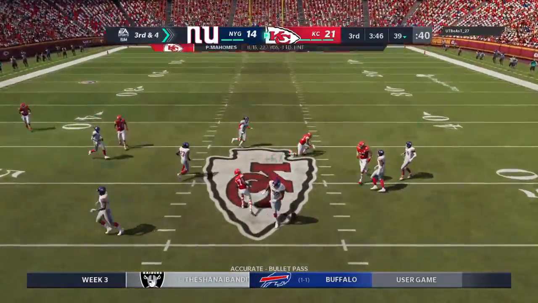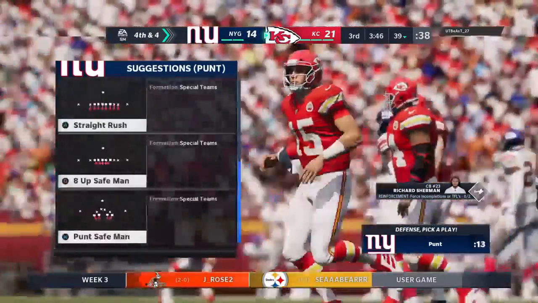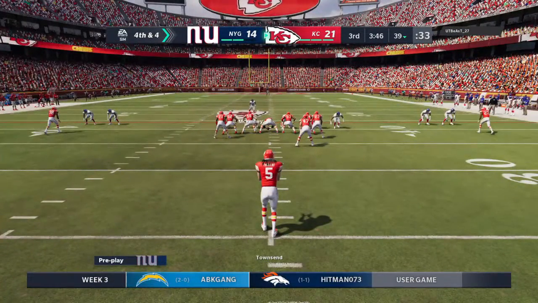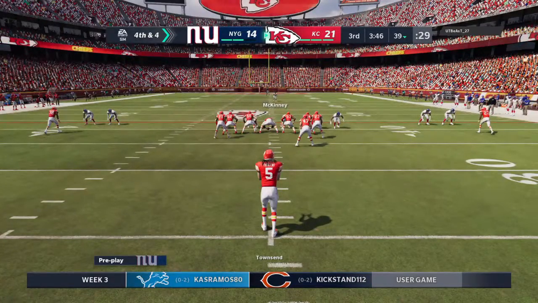Yeah, that one's going to be knocked away and incomplete. How about some applause for the defense there? They forced him to throw that one into coverage, and just like that, they're staring at a 4th down. Well done. Here's the Chiefs punter now as he'll punt it away for the 2nd time.